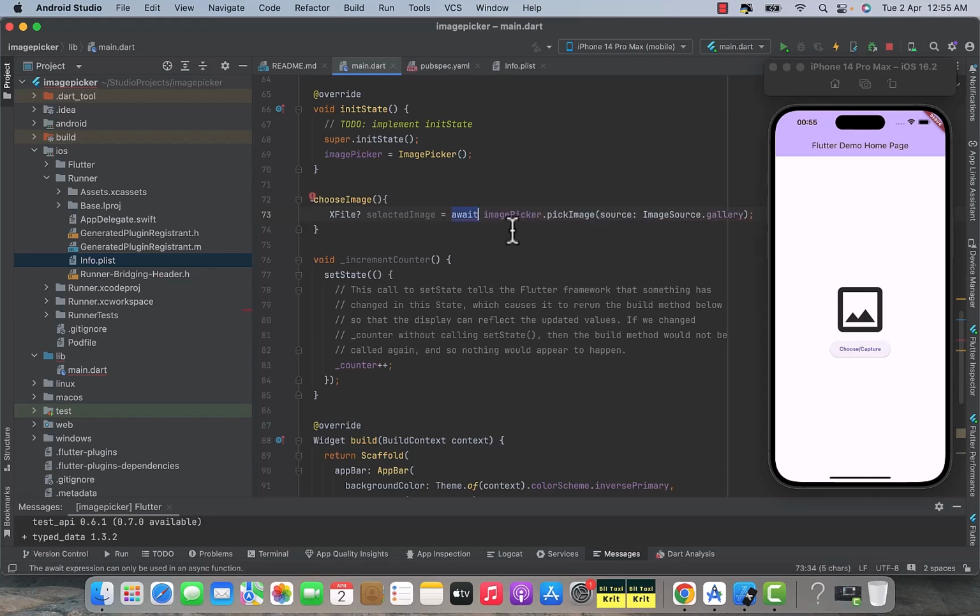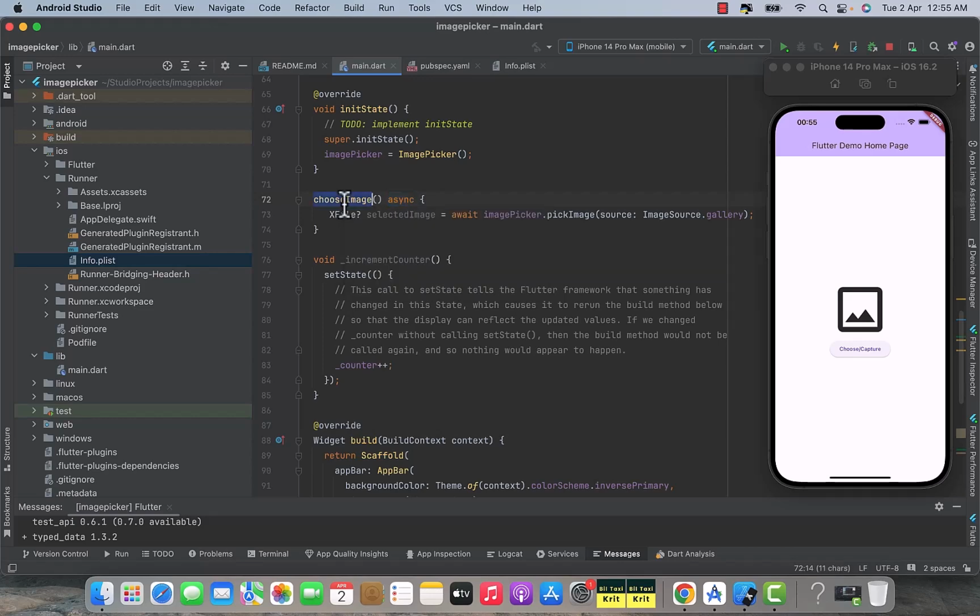And we have added this await keyword here because this pick image method is going to open the gallery, and until the user selects the image, we are not going to get this XFile. So basically we need to wait here. That's why we added this keyword, and once we do that, we need to make the method asynchronous, inside which we are calling this await keyword. So make this method asynchronous, and that's it. It means that this method will be executed asynchronously, and meanwhile other things can be performed in the backend.